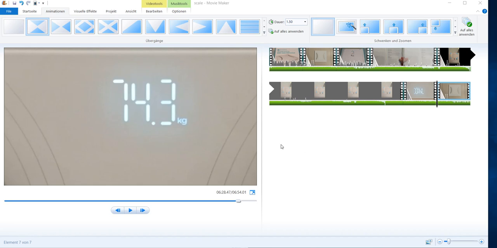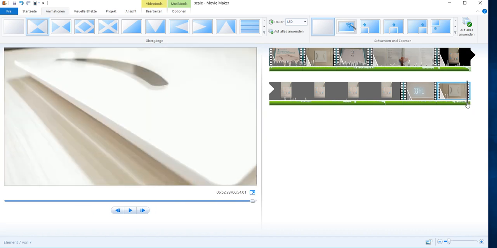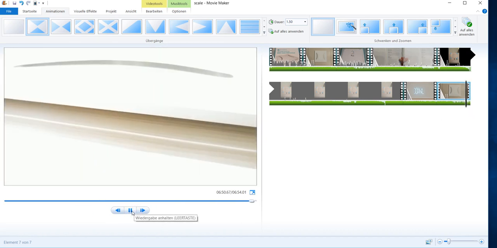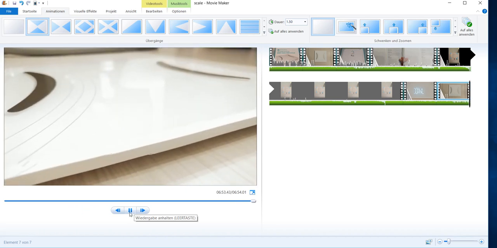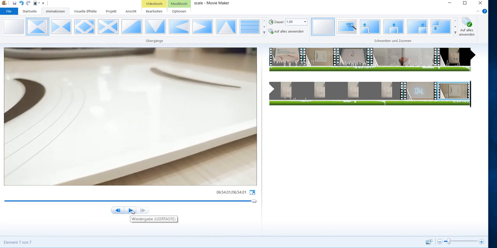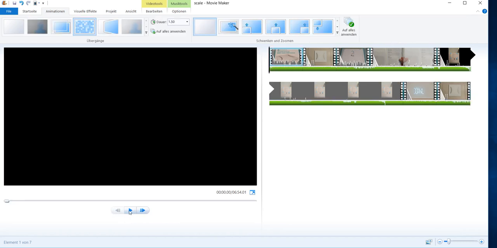Even though the software is really old, I think there haven't been updates since 2012, it's still available, it's still good, it's free and a lot of people like it, but it has some limitations. So I just wanted to have a fade out effect in this video. This is the last part and I needed a fade out effect. As you can see, these are the last seconds, and it would be really nice to have a fade out effect here, because I have a fade in effect at the beginning, as you can see.